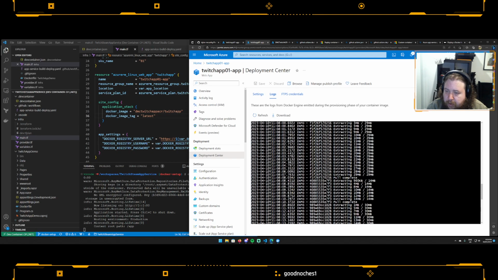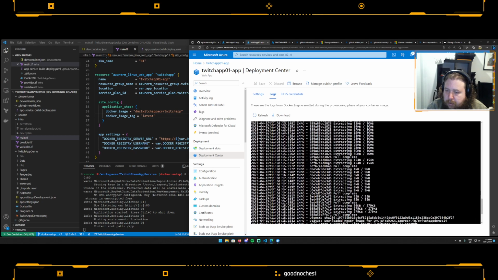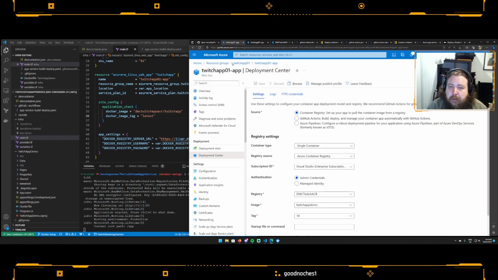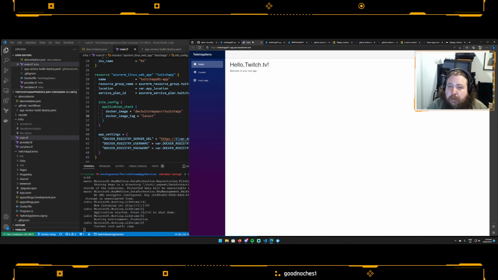What did we have here? Oh no, we had a successful pull. Okay, apparently we set that up and that's fine. Let's give that a test then, eh? So if we go back to here, supposedly this is running now. There we go. Okay, so it must have just had to ensure that the app settings here were correct.